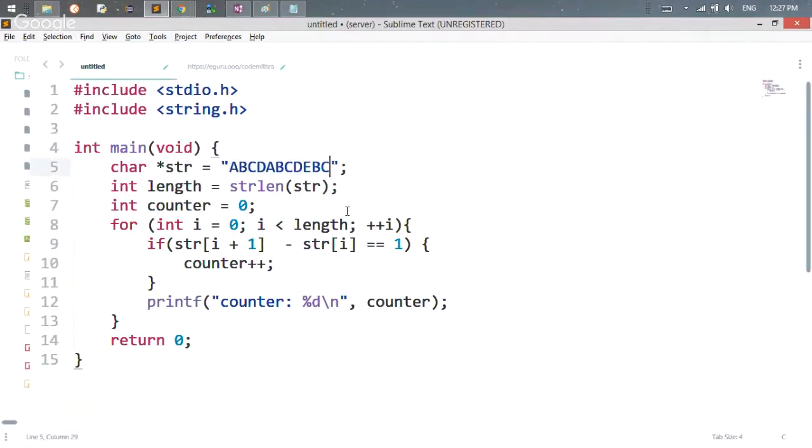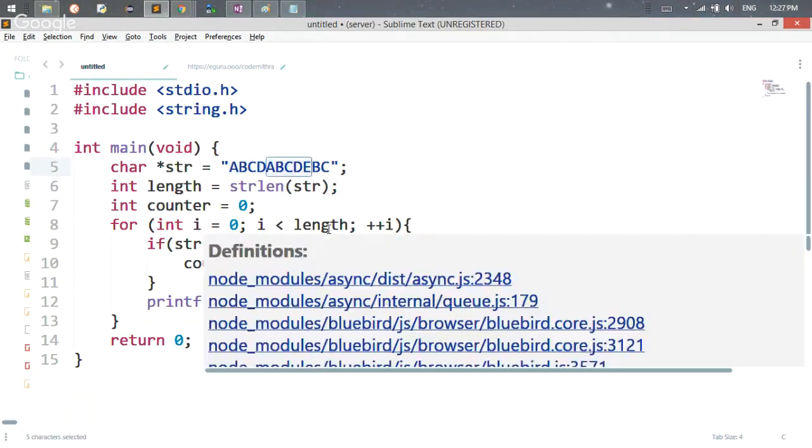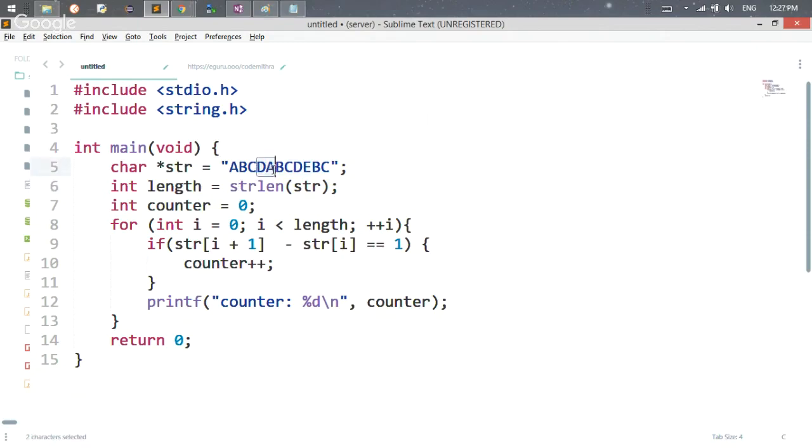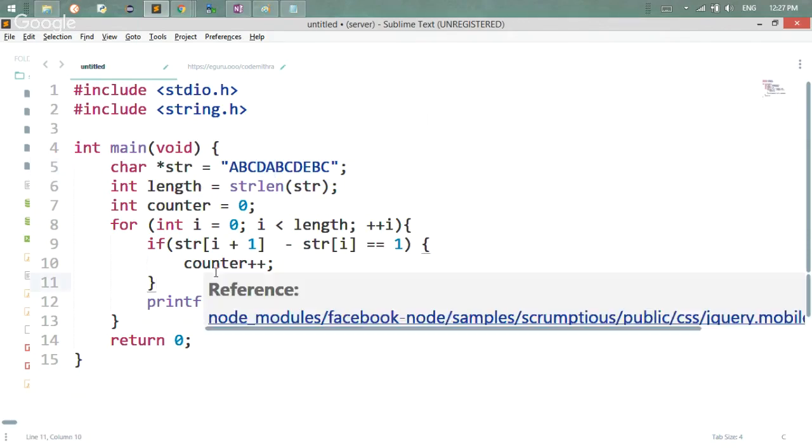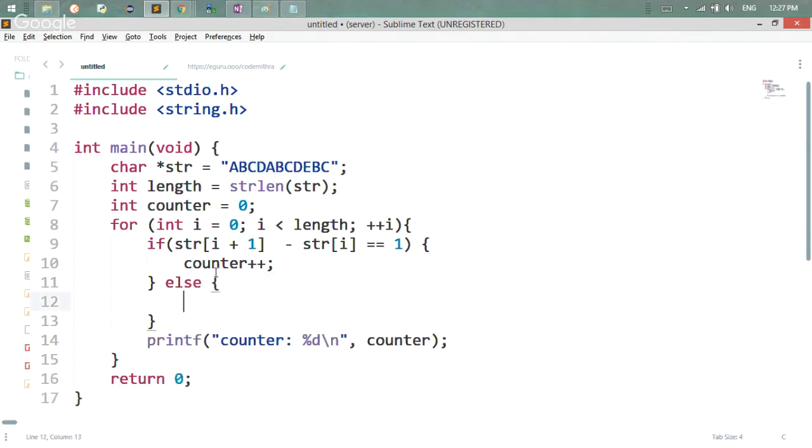Simple it is. When it is ABCD, we have the counter value as 4. Now when we have ABCDE, we need to reset the counter, right? So we need to reset the counter when D and A are meeting. When D and A are meeting, we need to reset the counter to 0 or 1 or whatever, that we will see, but we are sure that we need to reset. So I'm going to say else counter equals 1.